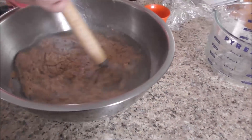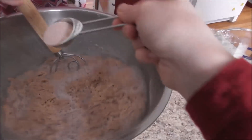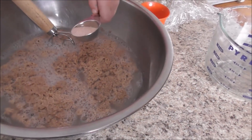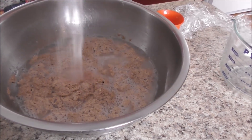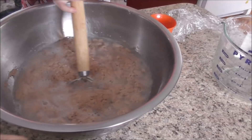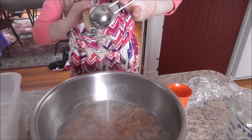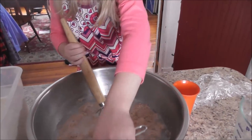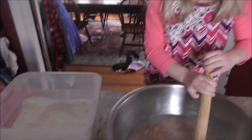To this we're going to go ahead and add four cups of water. Lily, do you want to start mixing for Mommy? And we're going to add two tablespoons plus two teaspoons of salt. That's one — two — and then two tablespoons. We're making a quadruple batch. And two teaspoons. There we go. And then lastly, ten cups of flour. Ten cups of flour — that's a lot of flour.